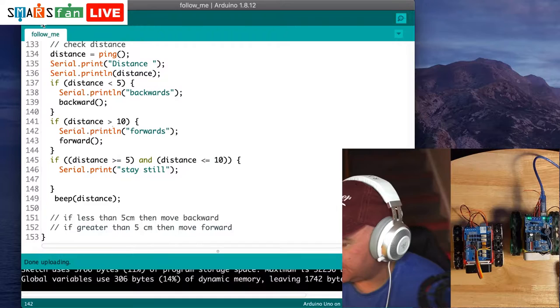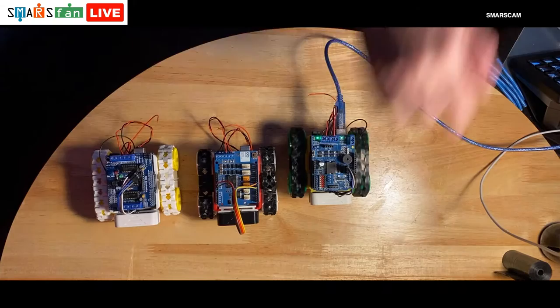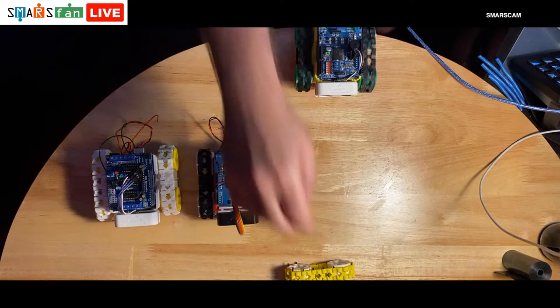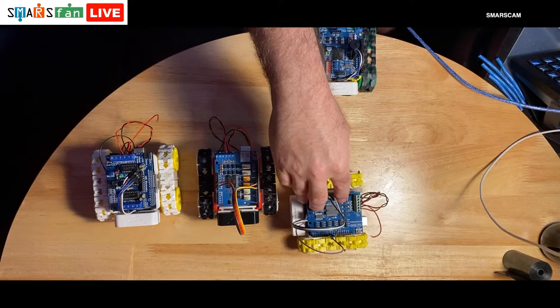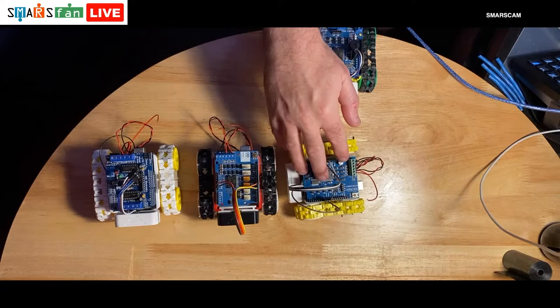If I just bring an object kind of towards it, so I go to the complete overhead thing there. I have just off screen here another SMARS. I'm just going to slide towards it. Let's move this back a little bit. There we go. And as I move this towards it, you can hear the beep changing. Now it's between 5 and 10 centimeters, so it stopped spinning its wheels. And if I go even closer, it'll then start to try and go backwards. So it's now going backwards.